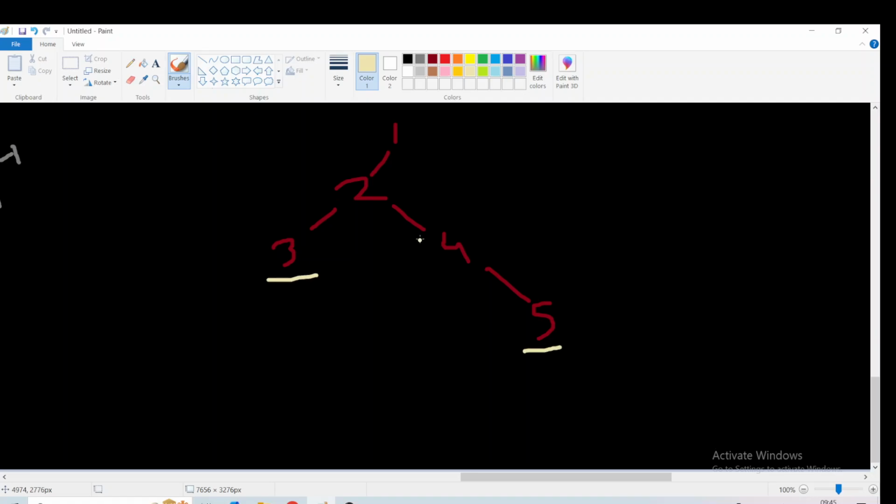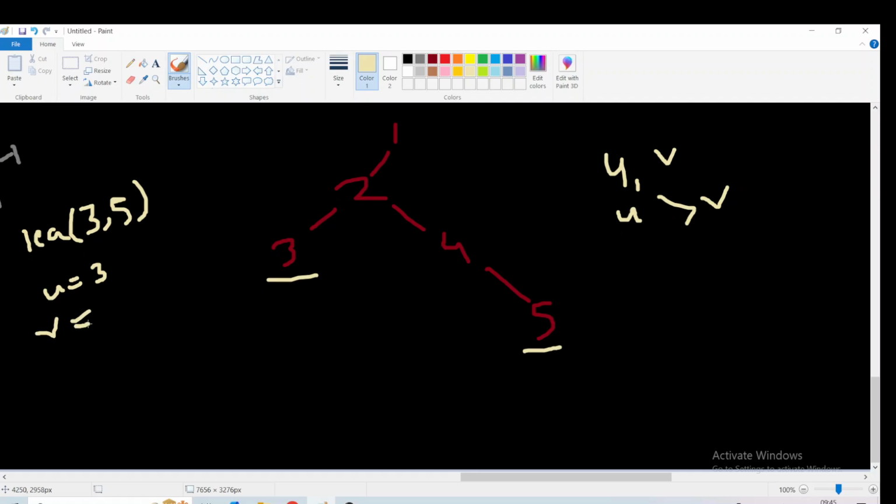Now first we'll check, assuming u and v, that the depth of u is greater than the depth of v. So here let's say we call find LCA of 3 and 5, so u is 3 and v is 5. But you can see that the depth of u is less than the depth of v, so we'll change it. So we'll find for u equals 5 and v equals 3.